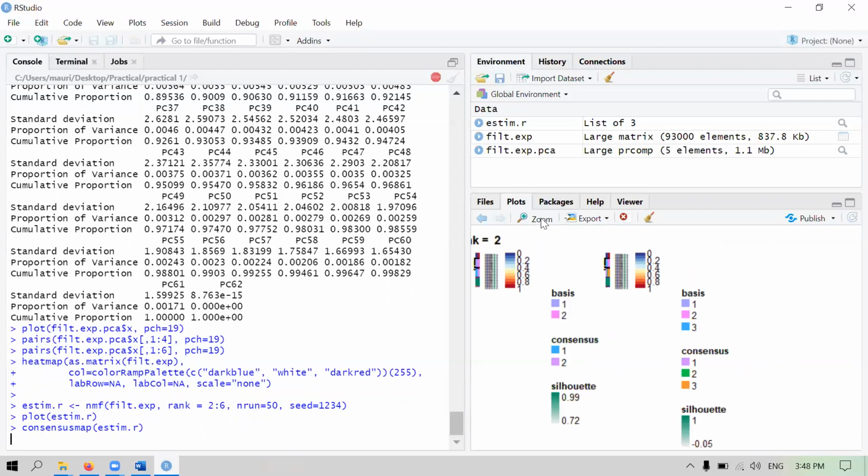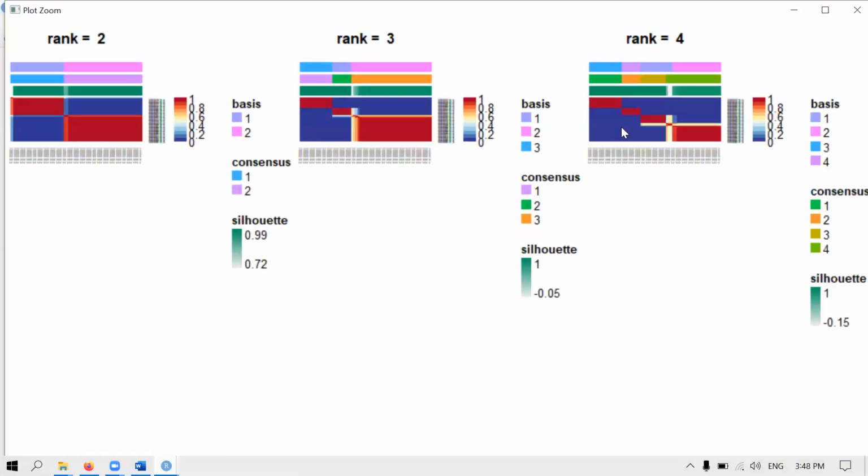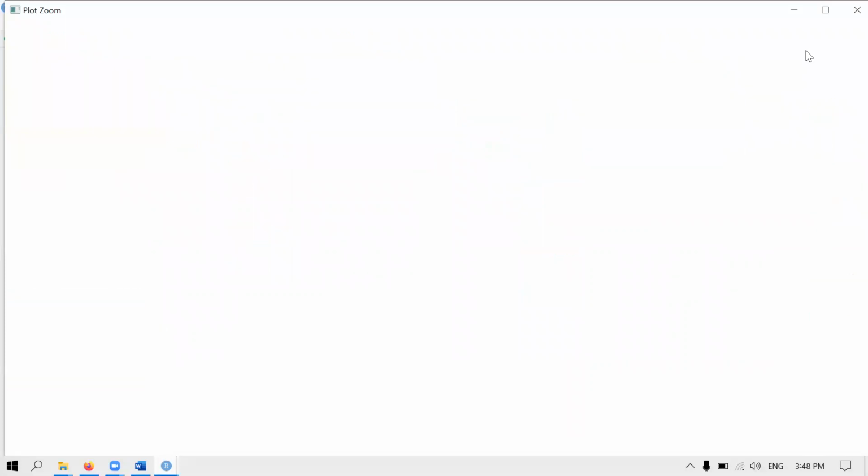So let's zoom it up. Okay. So this is how you read a consensus map. Let's finish everything first.